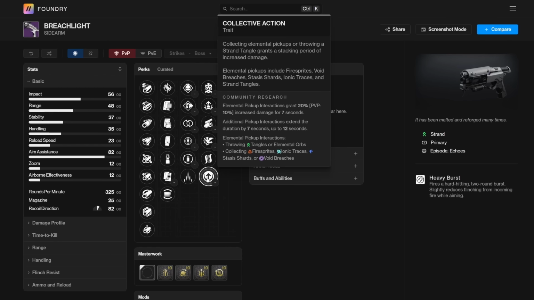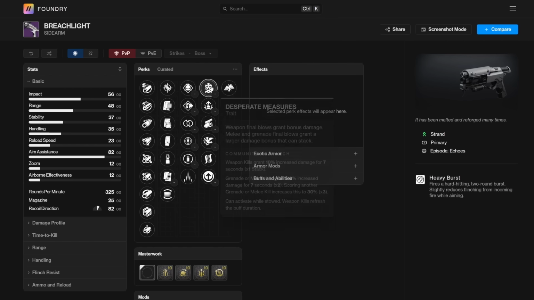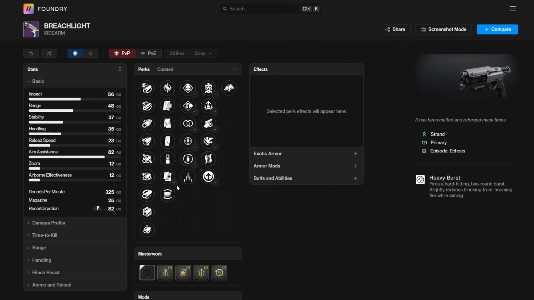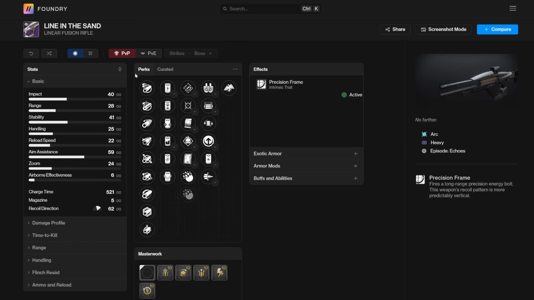Collective Action is going to be really good on Prismatic. I notice I'm picking up lots of, since I've been running Stasis Titan, I make Strand Tangles quite a bit. And so Collective Action, because of the artifact, is pretty good this season. But overall, I don't think it's that strong. I would go Desperate Measures if you were looking for a damage perk, and then Hatchling if you're looking for a utility perk.